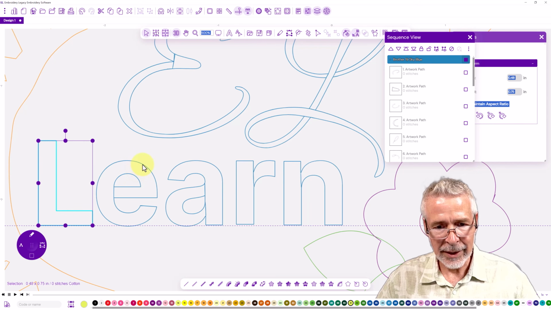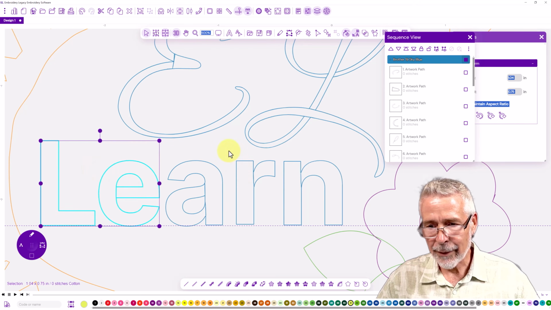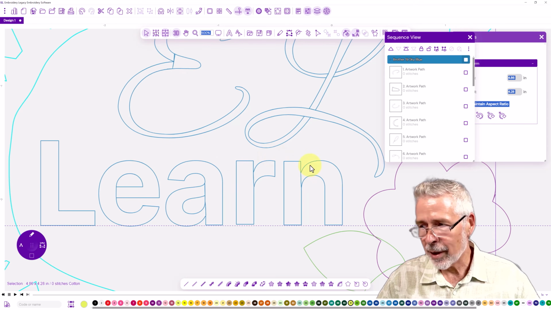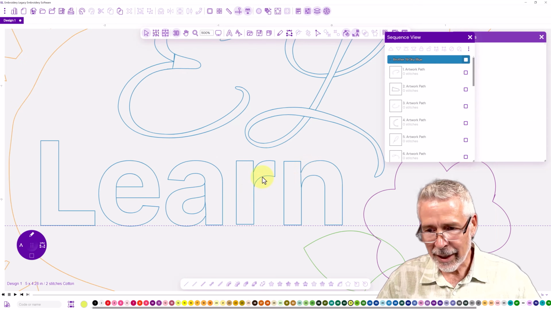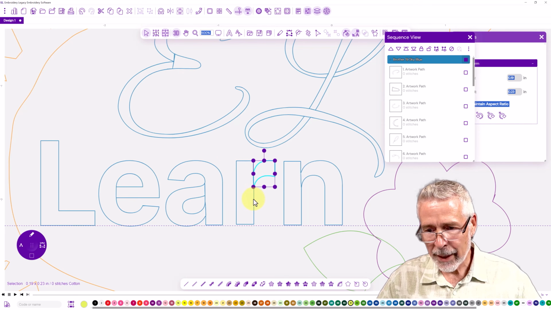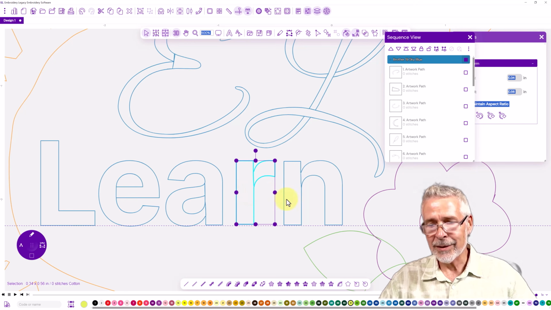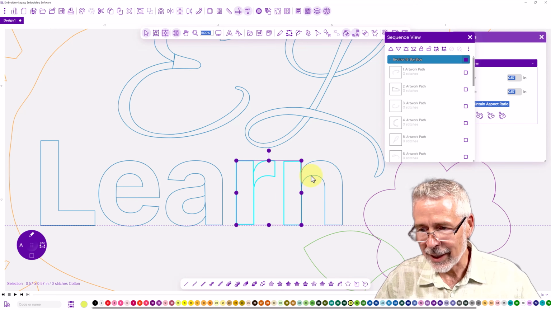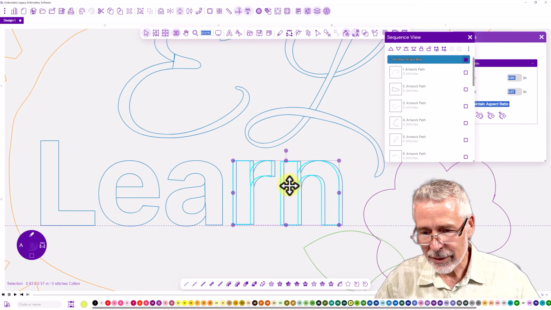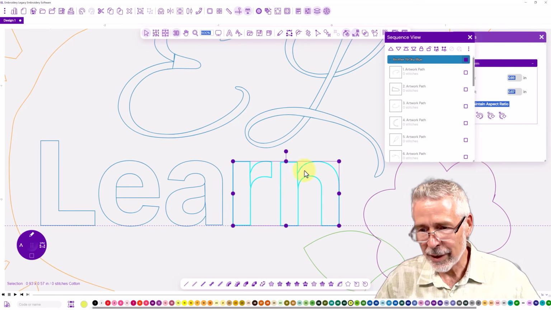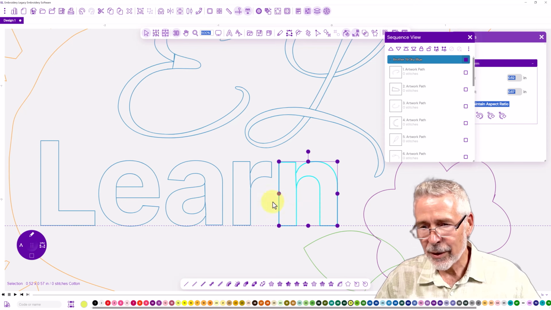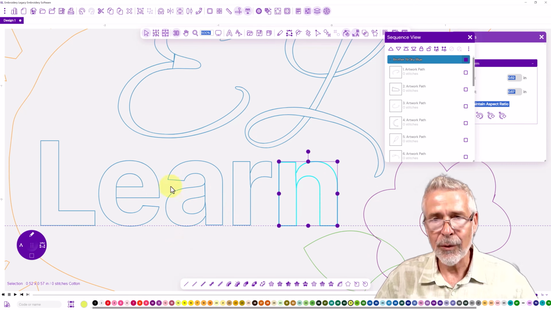So I can come in here now and start grabbing these objects, and if I do want to kern them together a little bit like that, let's say I grab this object right here, I do need to make sure that I select it properly. So let's escape, and I want to select this one and this one. It wouldn't allow me to select those before because I actually had another object selected on the outside, that little starburst. So I'm going to grab this one right to here. Let's make sure that one's on the line, and then I can grab this one right here, and make sure this one's in line. So this is allowing me to have some kerning closer between those letters so I can avoid having trim commands in between them.